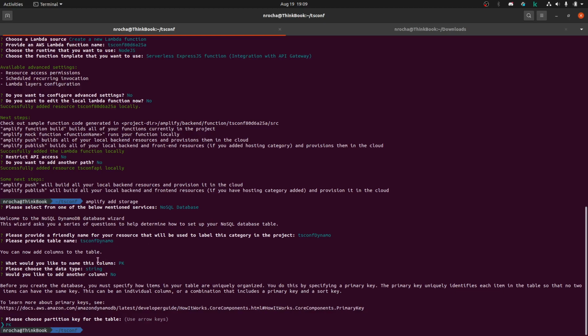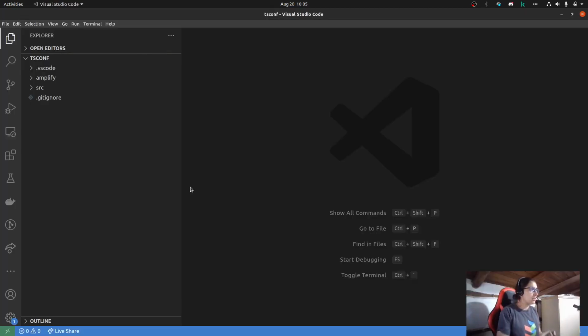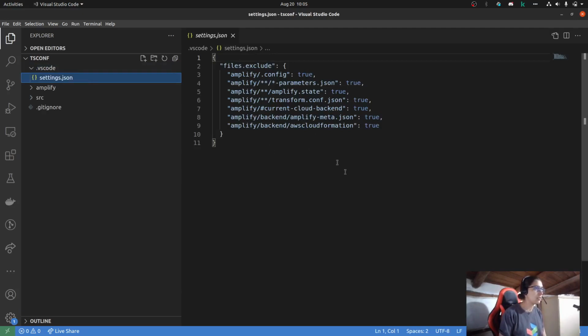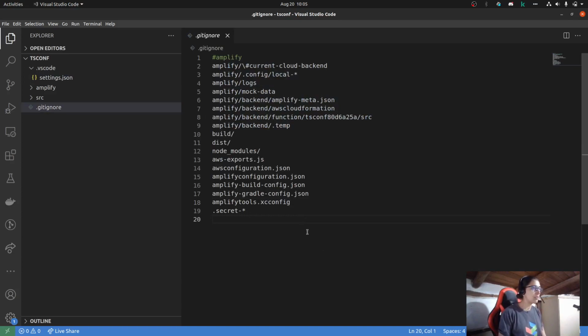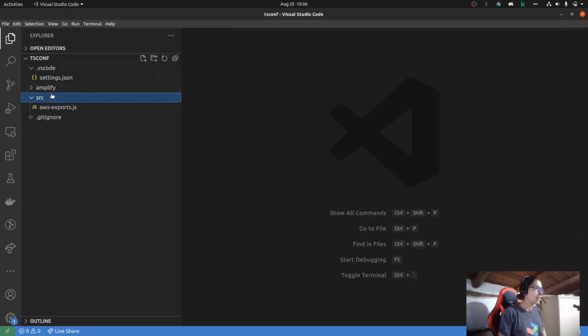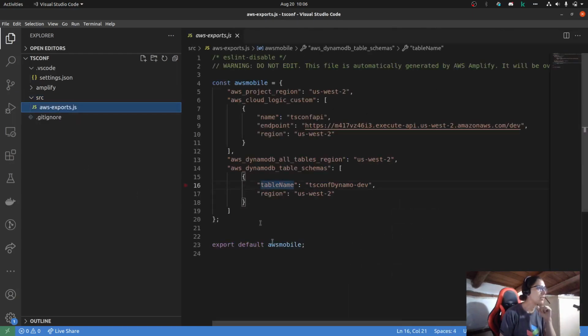Okay, so we're going to be checking what Amplify generated for us. First of all, we have the VS Code settings that it generates for better writing. We also have the gitignore with all the folders that we want to ignore and not push to our repositories. After that, we have the source folder, which is the front-end folder. Here we will add our React application, and as you can see, we have a generated aws-exports file.